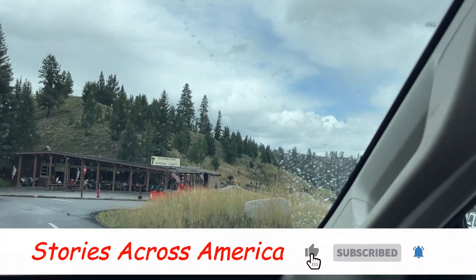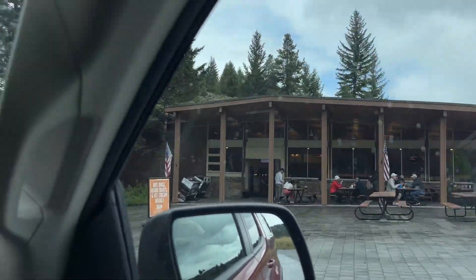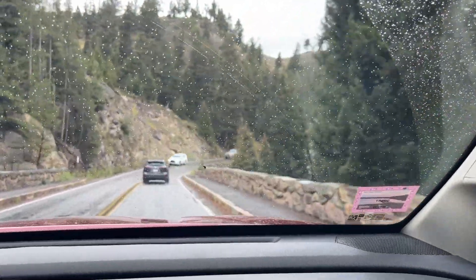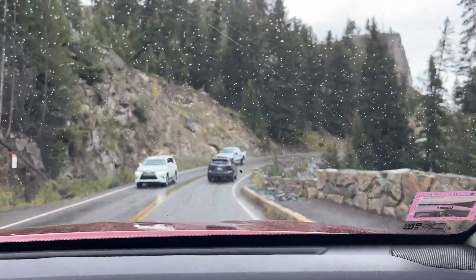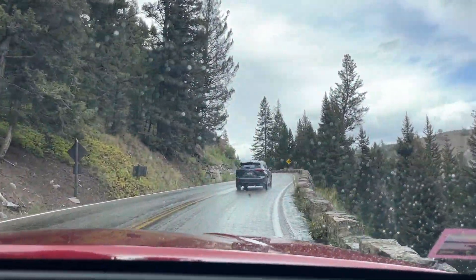There are trails that come out of the Tower Fall area. We're at Tower Junction, two and a half miles ahead, and that's where the lodge and everything is. There's a little waterfall to our left. Can't wait to hike some of these areas — it's going to be pretty cool. Yellowstone is two and a half million acres with such a diverse landscape: meadows, mountains, waterfalls, and the Yellowstone River right down below us.